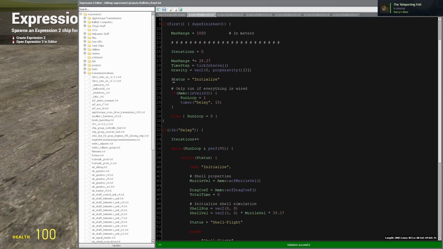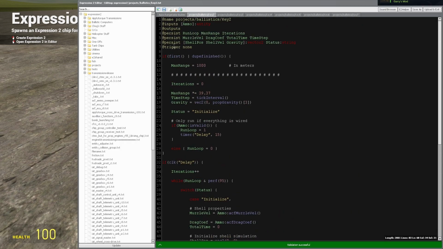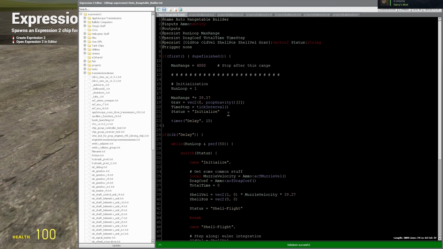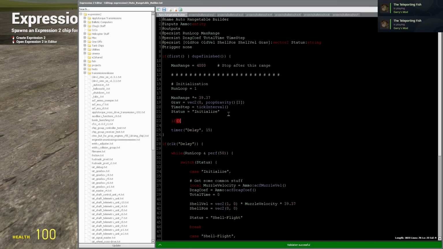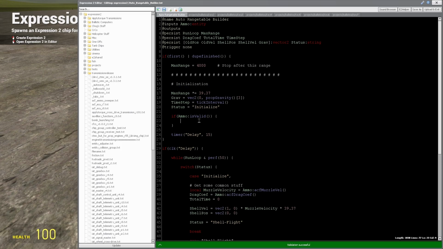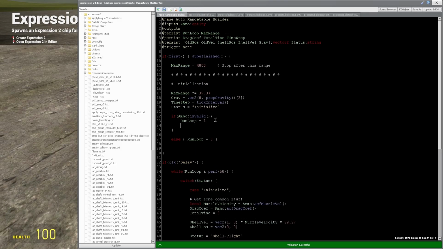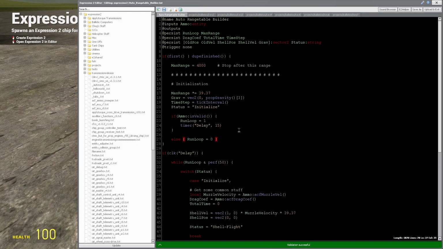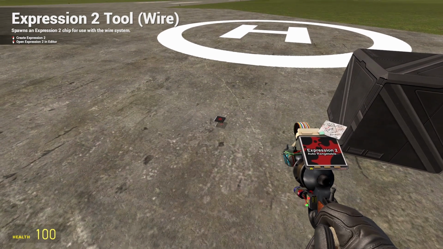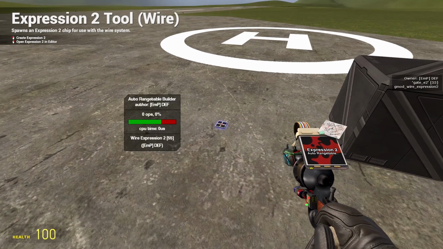So I'm not sure if you have the fix. You do have the fix. Here we go. So basically we will only ever kickstart the while loop if the ammo is valid. So now you can see we can update this chip. It does absolutely nothing.